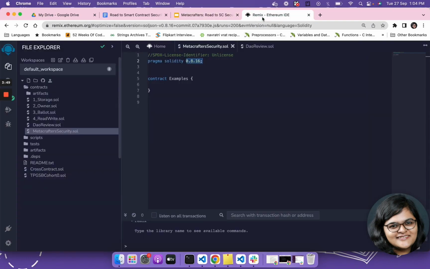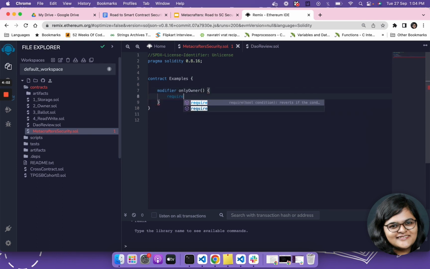How would this look like when you are writing a smart contract, right? So I'm just going to write a dummy function right now over here. We don't even need a modifier for this example. Let's say ABC, okay, public. And then the first thing you should always have is requires, right?